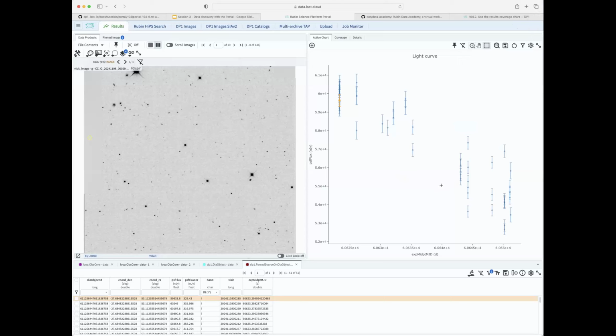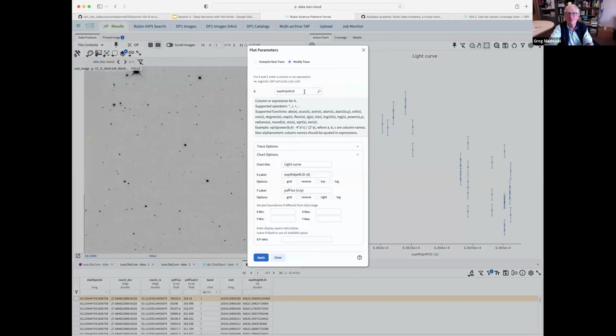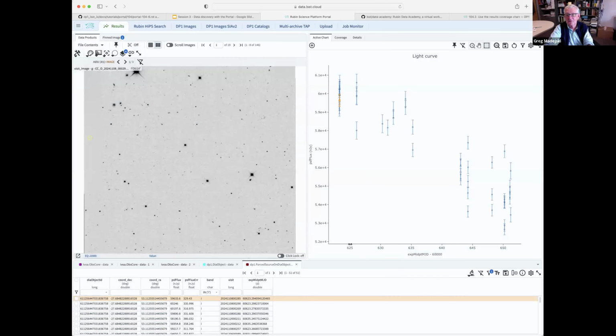If you zoom, Greg, on that first day where there's a lot of points, and maybe you could just show how you can zoom in on those. Excellent. So the way I can zoom in on those is basically by going into the little gear here. This is actually really great. So let me do something a little more clear. Notice that what I did is I subtracted 60,000, and now you have the distances, you have the exposure midpoints. So let me zoom in.